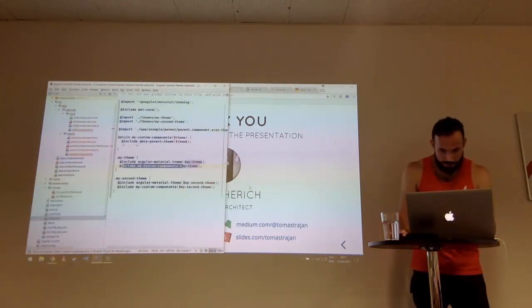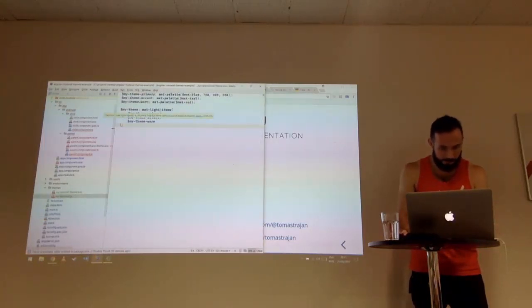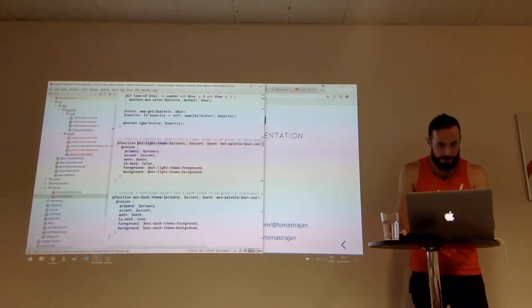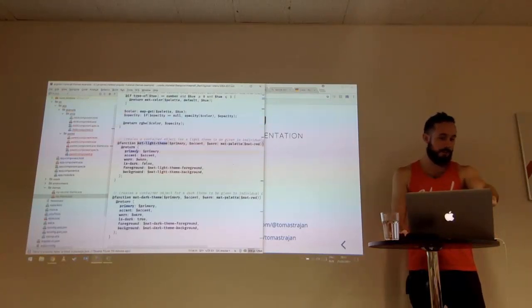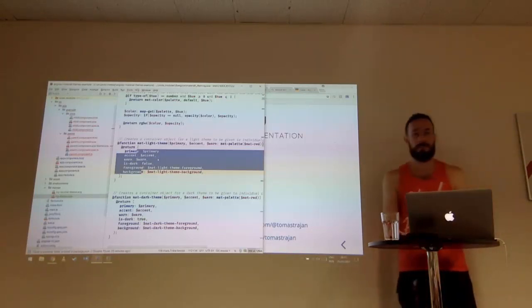So what we are using here is when we are defining the theme, we use this multi-light theme, and what it does is just specify those variables. But you can create your own function, like my multi-light theme, where you can pass more variables and pass it around. So this could work. Yeah, definitely.